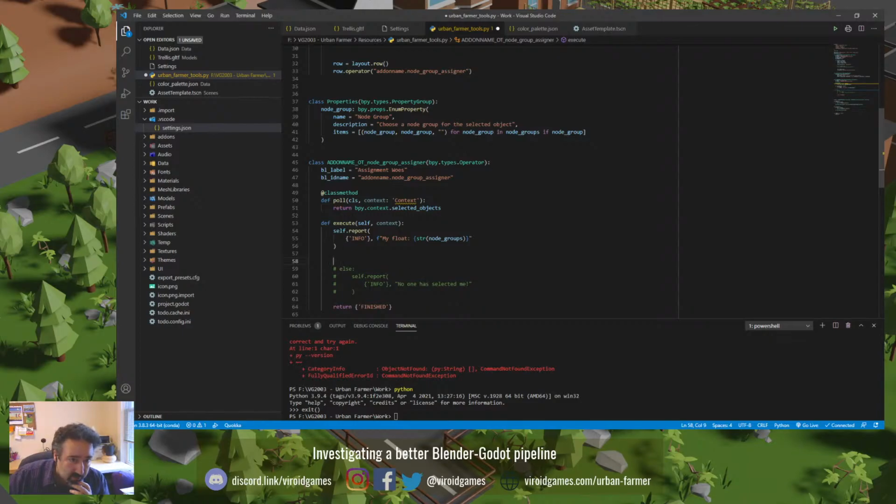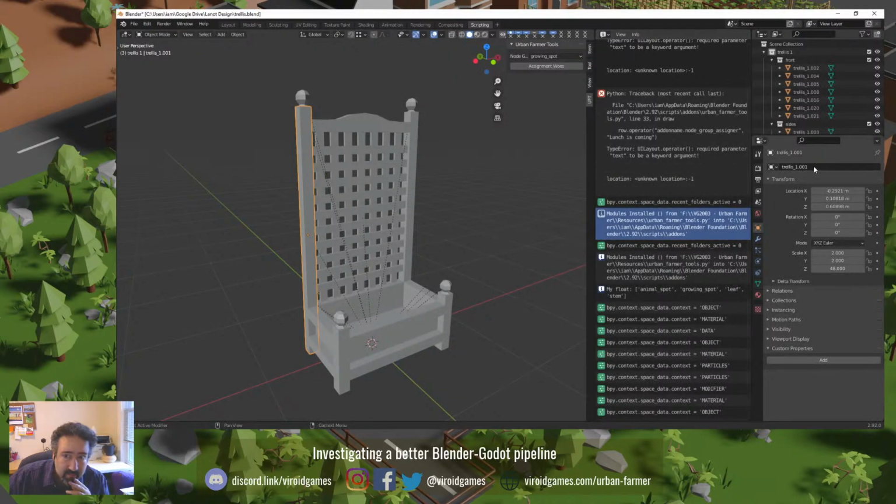If we could output to the info screen the selected object's name, at least trellis 1001, that would be a good start. Then I can investigate how to access different properties here. Most basic thing is name.